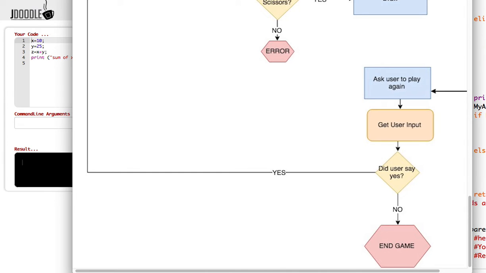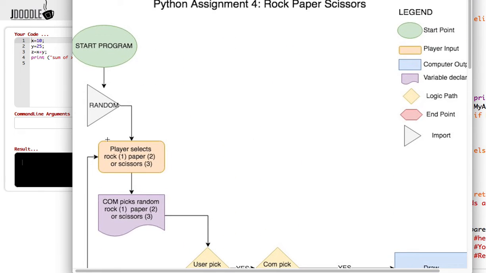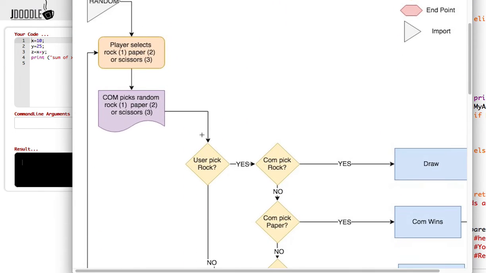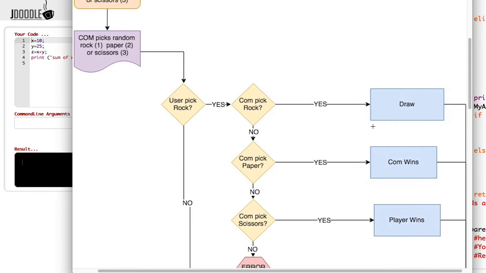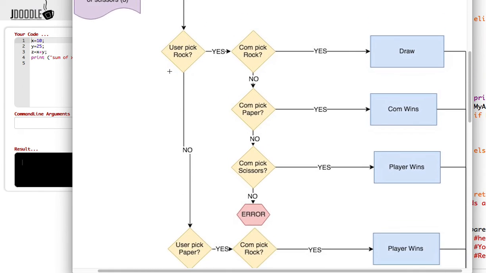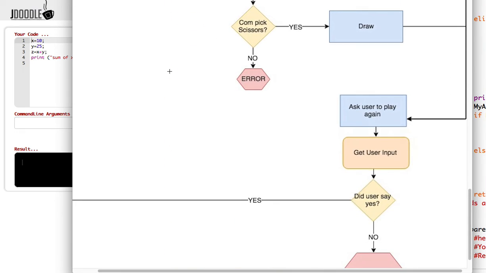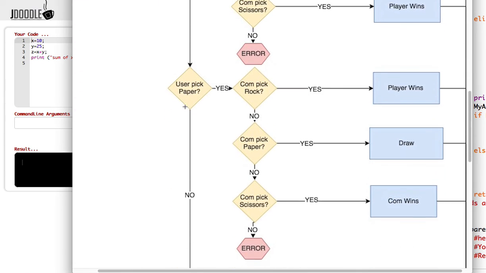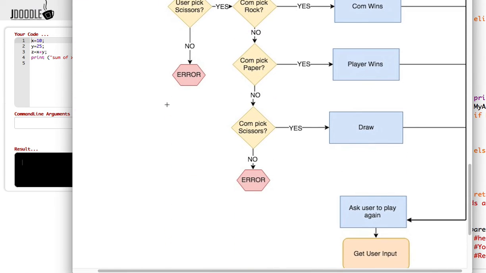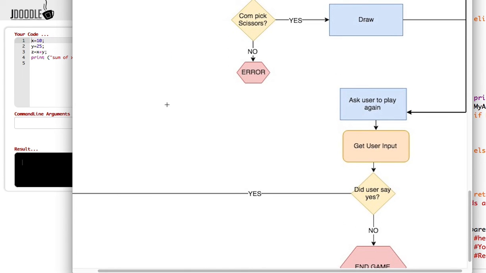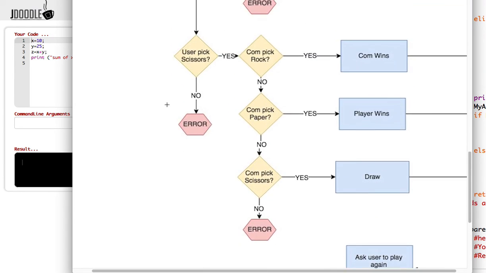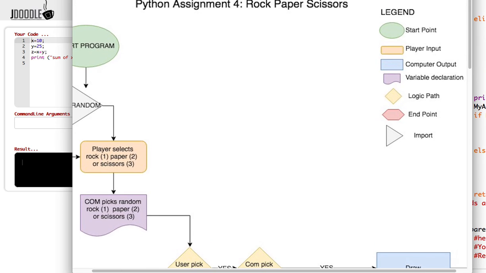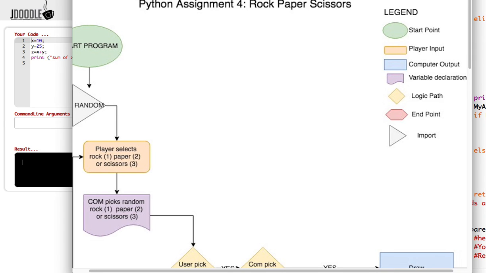So there's two things that we're going to wind up having to know here. We're going to have to know how to input a random number, and we're also going to have to know how to call something, because you notice how all these options, no matter what's happening, it's all going back to this one thing no matter what we pick. So we need to be able to call some things and bring it all back in. So we're going to need to call a function. This will be the first time we'll ever use a function in this program, but it won't be the last time. So that's the two new things we're going to have to learn for this assignment.